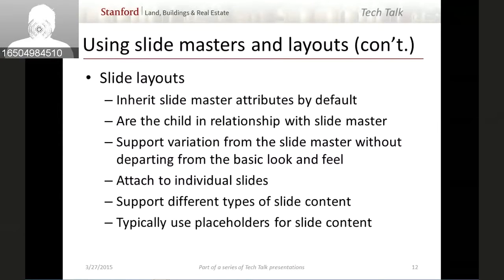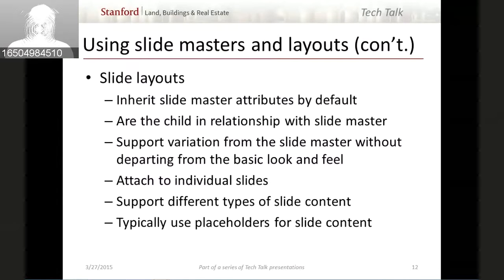Slide layouts, as I said, inherit the slide master attributes, and we'll go into that in more detail in a minute. They're the child. Once you set up the slide master with those fixed attributes, like the banner on the top and the Tech Talk and the red line under the title and so on and so forth, that will be the default for all of the rest of the slides in your presentation.